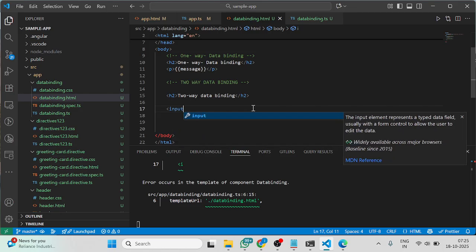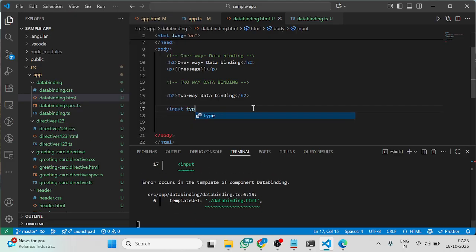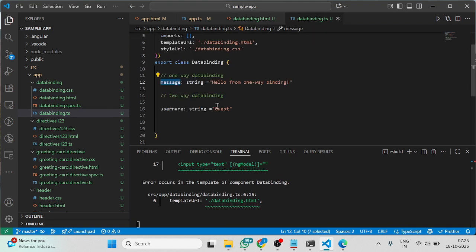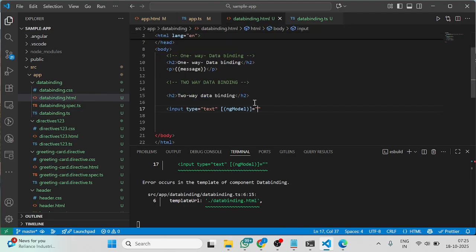Okay, so here input type equal to text. Okay, next here ngModel I'm passing ngModel equal to username. Already we have given the username. This username we need to pass.